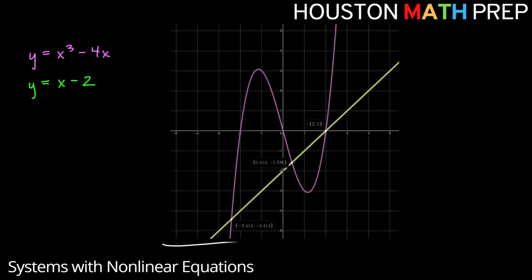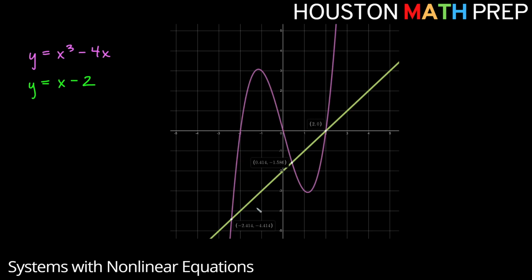Okay, if we look at the graph here, you can see it's not super easy to tell what's going on with some of these. 2, 0 is easy, right? But these were a little bit tricky to find, and we needed that synthetic division to do it. What you'll notice, I think, as you get past quadratics, circles and parabolas, you get into cubics or maybe some other things. I'm going to show you one other similar example here, not all the way, but just sort of look at the graph.